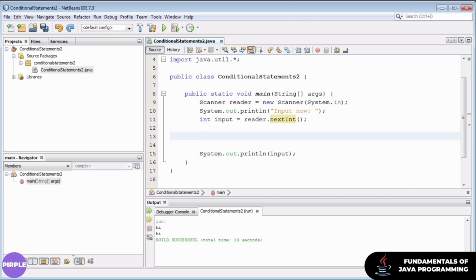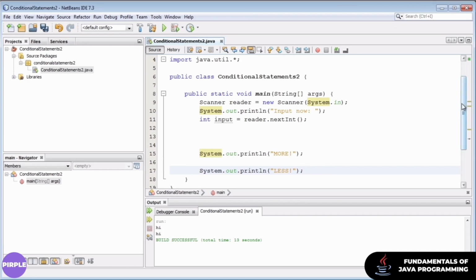To start this process off, let's set up our output cases. If our user provides us input that is greater than 10, let's print out more. And if the user provides us input that happens to be less than 10, let's print out less. Of course, if we run this program right now, it will reach lines 15 and 16 and simply print out more and less, both of the lines. What we need to do is use conditional statements to make sure that only one of these two lines executes in any program run through, and that the proper line executes, of course.